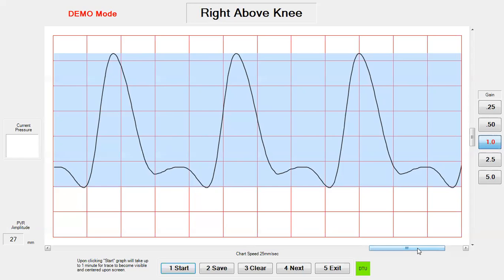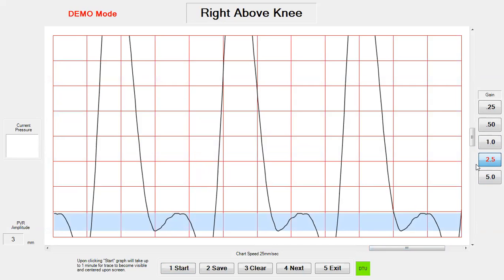I also want to highlight that on the right-hand side, you have the ability to move the gain up and down. One of the new features of the device that's different from the previous version is that the system automatically measures the amplitude of the waveforms. In previous versions of the device, that was something the technologist needed to do themselves. However, in order to do that, the system requires that the waveforms fit on the screen. You'll sometimes see patients, and this occurs a little more often in patients that are a little bit healthier than a typical PADnet patient, where the waveforms are so large that they go up above the screen or below the bottom.